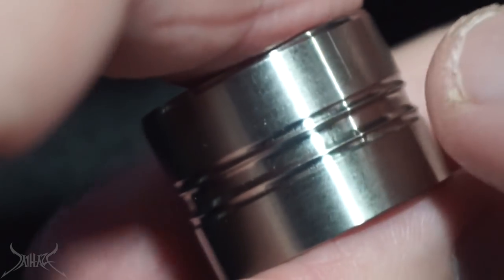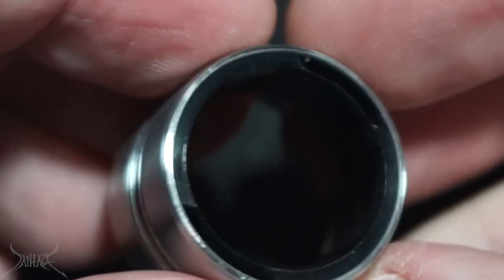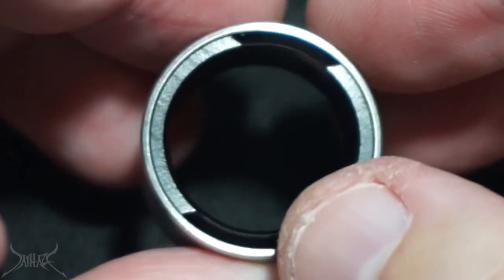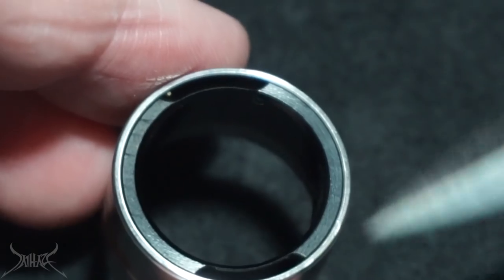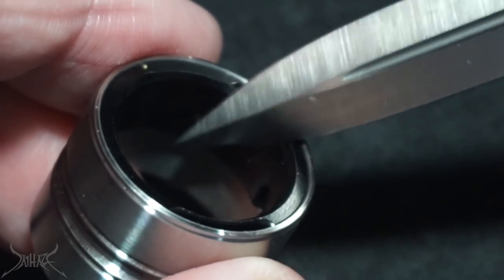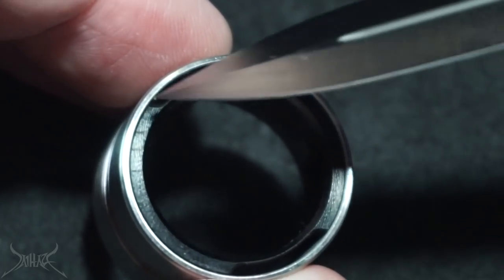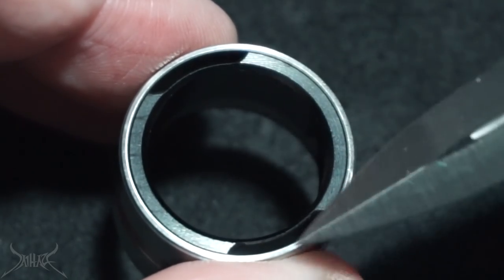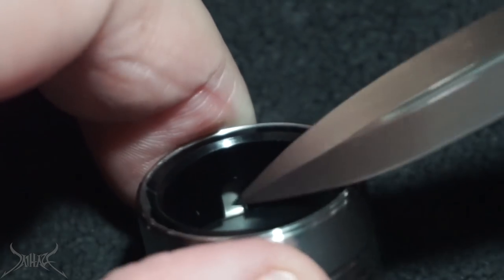The actual chimney itself, as you could tell, there is no airflow, and a lot of people were wondering how the airflow is going to happen inside of this. Now, it's going to be difficult for you to see, but what you'll see there is a hard anodized type 3 aluminum cap. The reason why we went with aluminum is because this is non-conductive. If you were to have your coils in here and it touch this, it's not going to do anything. It may mess with the resistance a little bit, but it will not cause a hard short due to this being hard anodized. These two airflows don't go directly on the coil. They actually go around, then it comes out right there.